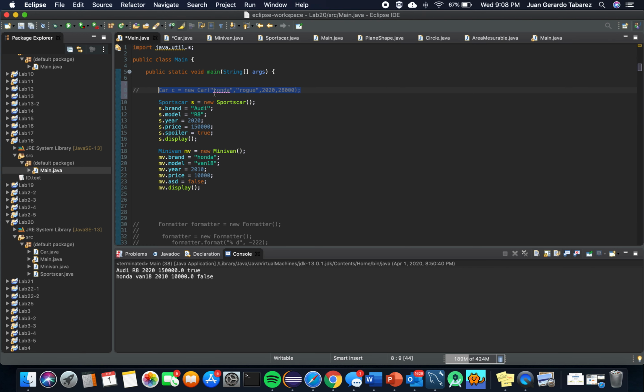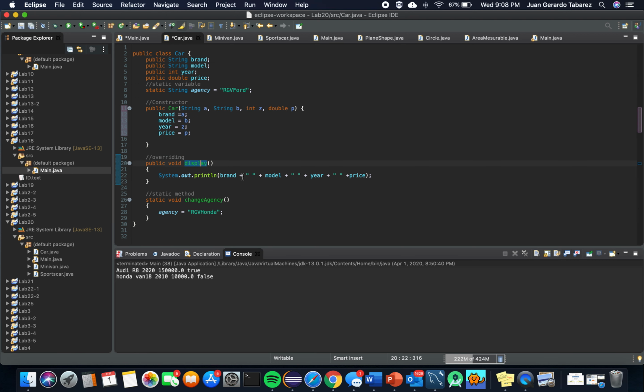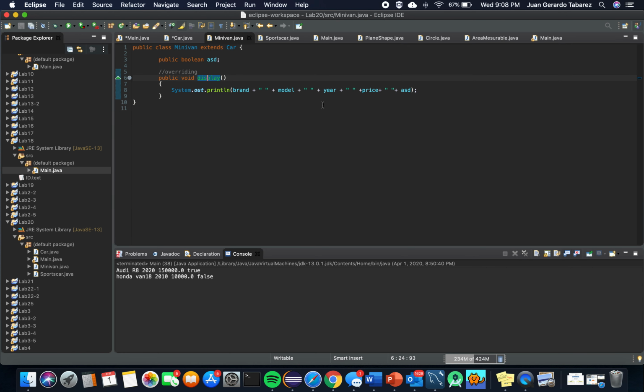In our main, we created a sport car named S and a minivan named B. When we use display, both of them are called the same, but it's overriding what car did. So instead of displaying only these, it's going to display, in the case of the minivan, if it has a sliding door, or in the case of a sport car, if it has a spoiler.